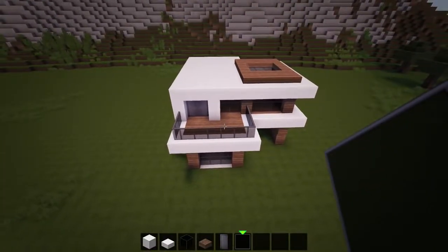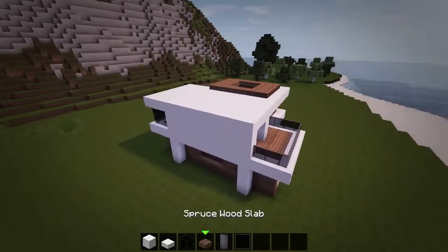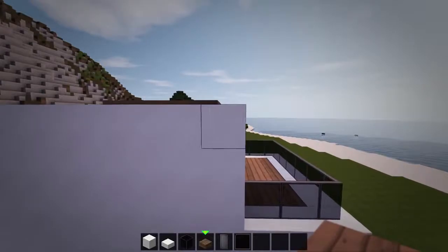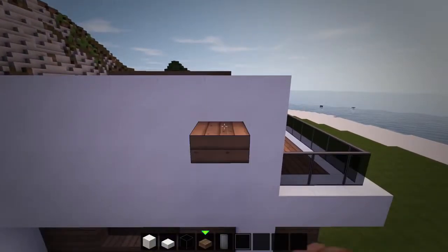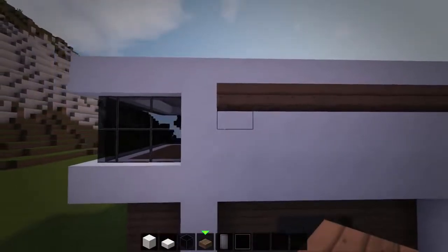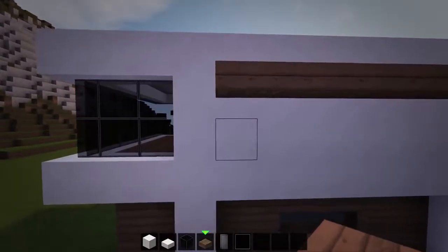And lastly, for this upper floor, we'll add a decorative feature over on the left side wall using spruce slabs. So go over and down a block from the top corner and add a row of spruce slabs across the wall. Then add another row of these slabs half a block below the previous ones.